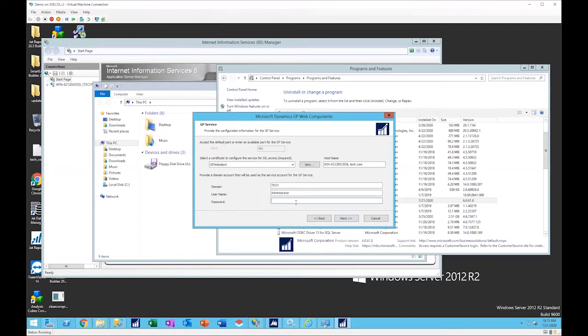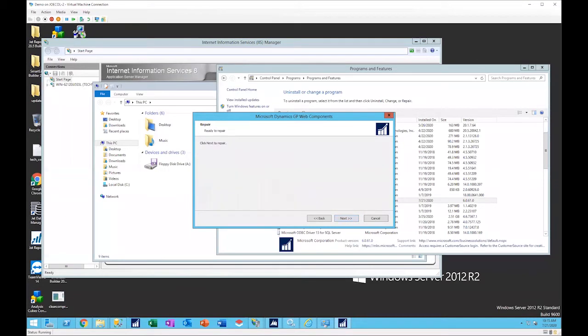So we're just going through the setup process. All right, I'm not going to repair. I just went through that so that you guys can see what is needed for the initial setup.